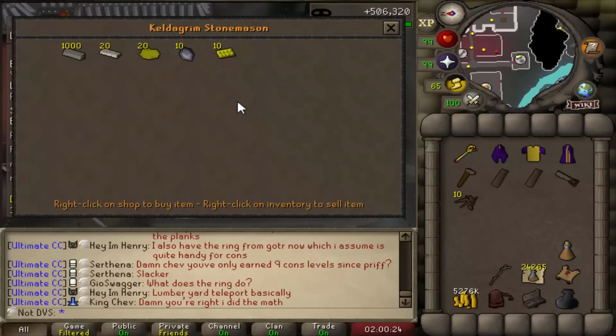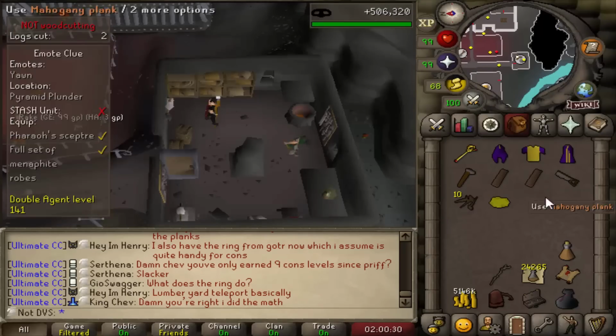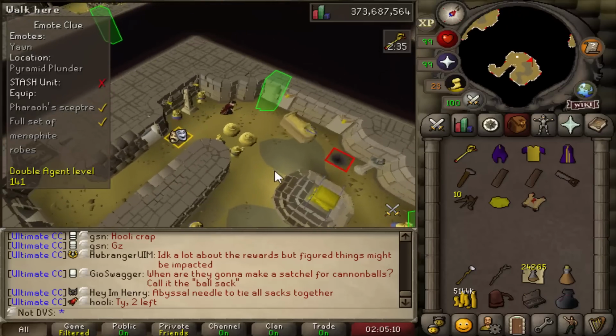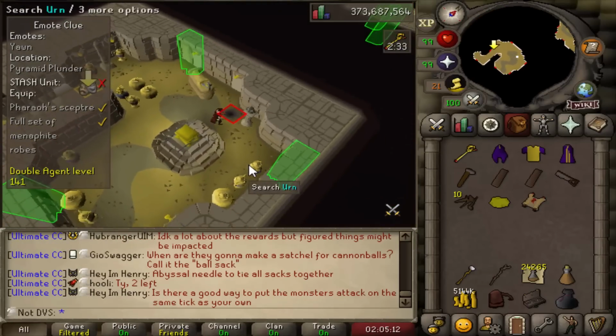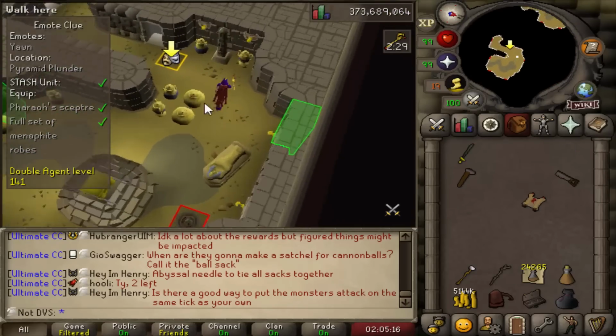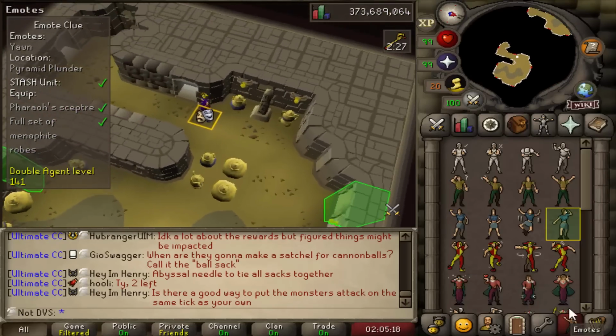I also needed to go to Keldagrim and get a gold leaf for 130k, since every master stash you build requires one of those. And the actual stash itself is in a really annoying spot. It's in the 7th room of Pyramid Plunder, so you have to go all the way through the first 6 rooms of the minigame. But now that I'm here, I'm going to go ahead, build the stash, get the step done, and then I'll see you guys back in a second.